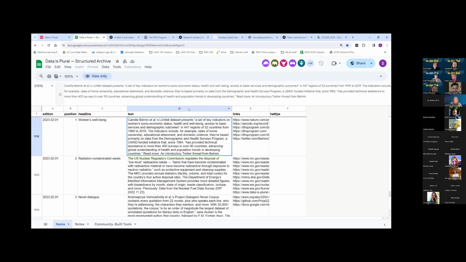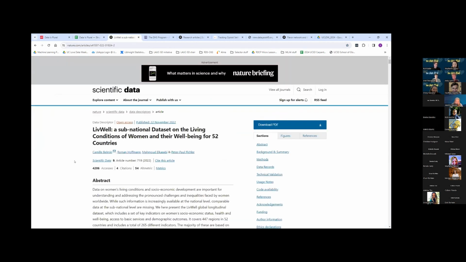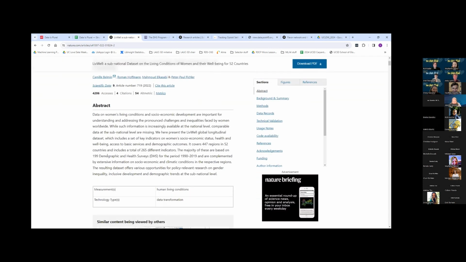We've got this nice summary blurb of the data resource. And crucially, what we have are links. Now, this first link actually takes us to the paper that is associated with this data set. It was published in the journal Scientific Data. If you've never experienced the journal Scientific Data, I'm thrilled to be able to share that with you because it is a delightful source of open data. It is a peer-reviewed open access journal where researchers write up papers describing the data sets that they have created.